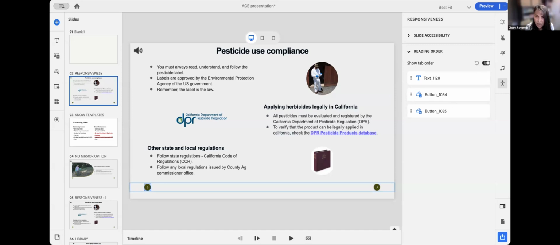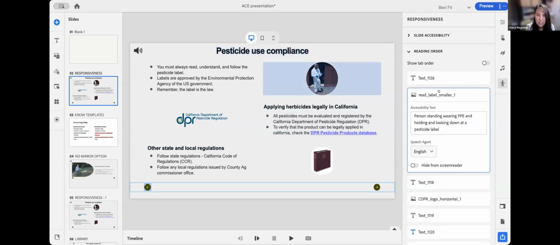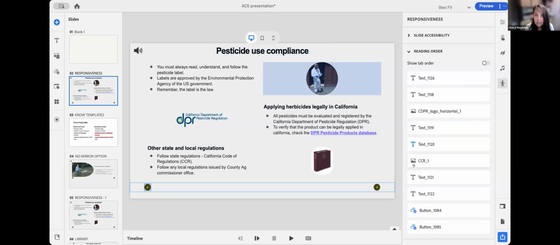If you undo that tab order, you can start adding accessibility to each element. For example, for this image, you can add descriptive text. You just describe what the image would be, so somebody who can't see it has a screen reader reading that to them. If you decide that this image isn't important to the content at all, it's just decorative, you can click down there to hide it from the screen reader, and then the screen reader would just pass right over it.